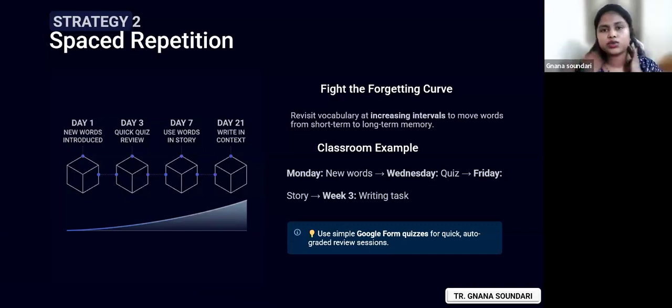Use Google Forms or any worksheet that you can use. Make a quick quiz on Wednesday. Revisit the vocabulary. If you have taught the vocabulary, kindly recall it again. Recapitulation is very important. Where we get lost is that we are teaching everything. I am telling you, teachers are wonderful people. Every teacher is so innovative. They are so smart, very intelligent. They can find superb solutions.